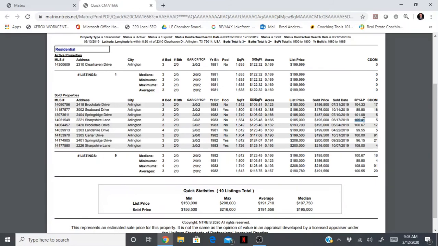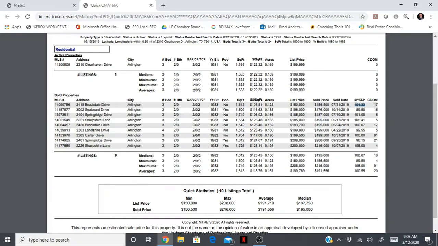Okay, so what would that mean for your buyer if they were looking at 2310 Clearhaven? If I were representing them, I would advise them to go in at full price, at least. And this is below 200,000, so it's going to be snatched up pretty quick. This just came on the market today, by the way. Why do I say that? Because every property except for 3 out of 9 went for above ask.